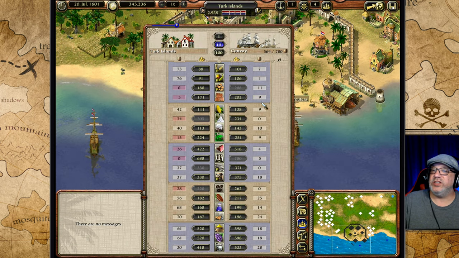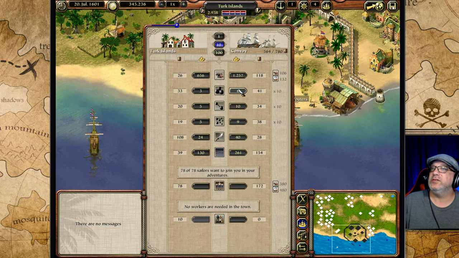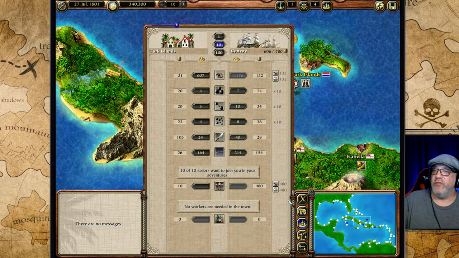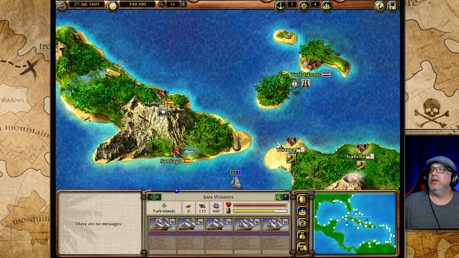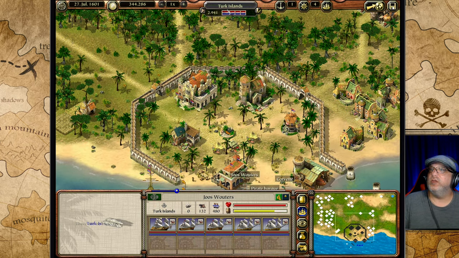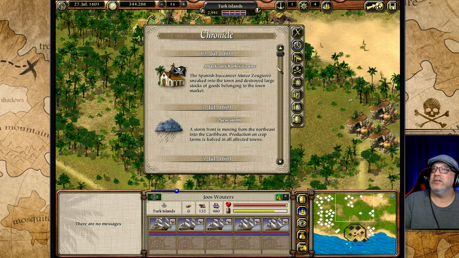And let's resupply this fleet. 32. And we need a whole lot more sailors. We lost a whole bunch of sailors. And let's get all the guns we can get. There we go, 480. We are fully supplied now. Now let's take a look at the rankings.